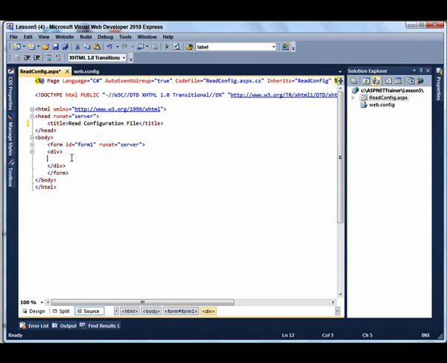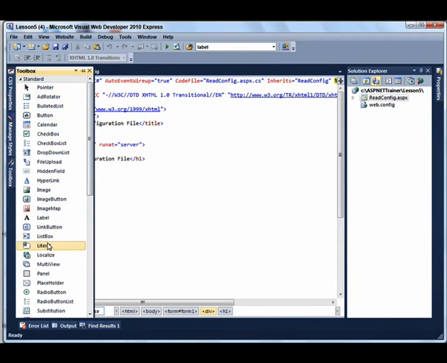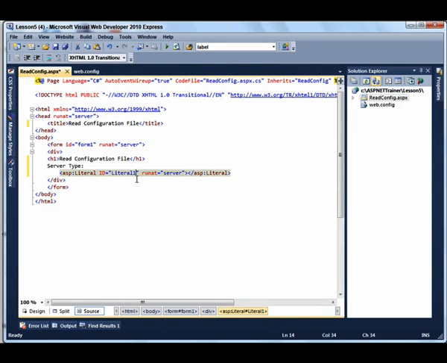Add a heading 1 value of Configuration File. Server type, and select the literal off of the toolbox, and change the name of the literal to literalServerType.